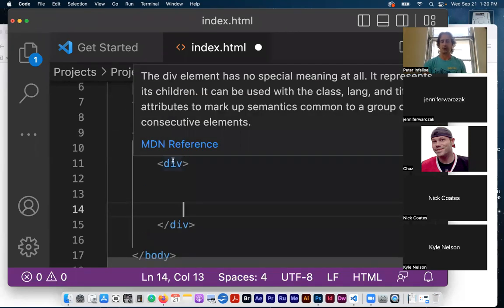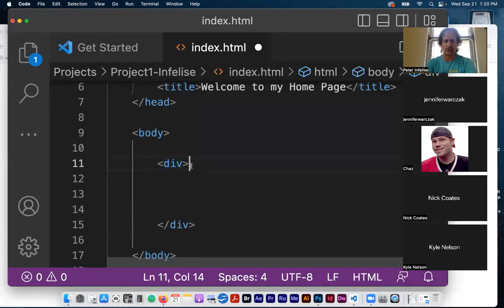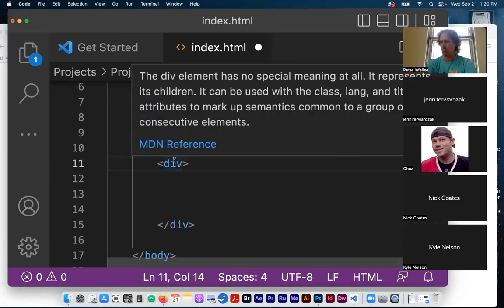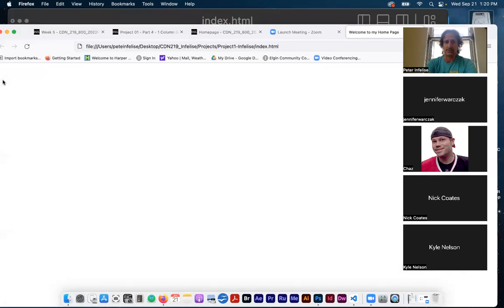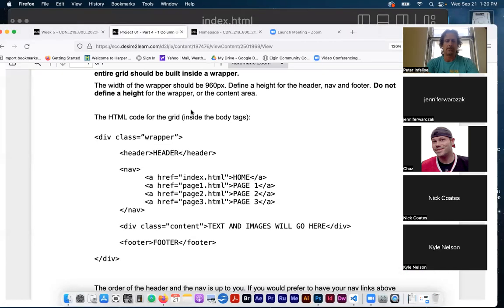This is ultimately going to be our wrapper. But I want to talk about some of the other containers first, and then we'll talk about these generic div tags once we get a few more in place. I think, again, it'll kind of make sense. Bear with me on that. Okay, so there are a number of containers that we want to put in. Let's see. We're going to do a header first and then our nav.